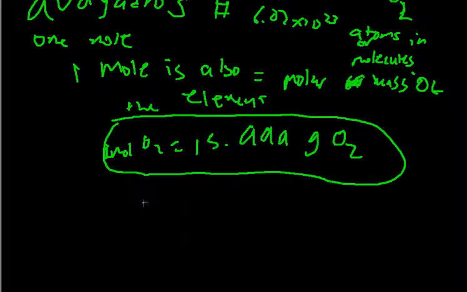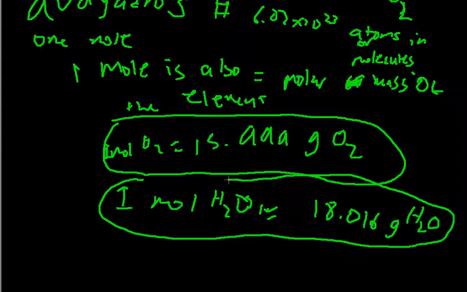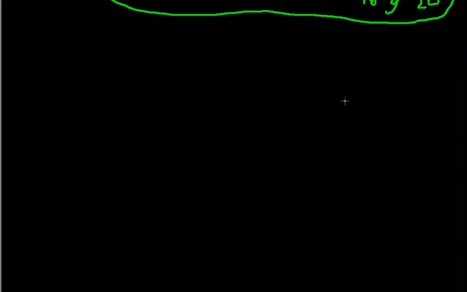However, if I for example had 1 mole of H2O, that's water, then that is actually the combined molar mass of 2 hydrogen and 1 oxygen. And so 2 hydrogen are 2.016 plus 1 oxygen is approximately 16. We're just going to round it out. That makes it 18.016 grams of water. So if you get that many grams of water, you can successfully say I have a mole of water. So essentially, we have multiple ratios that we can do this for.